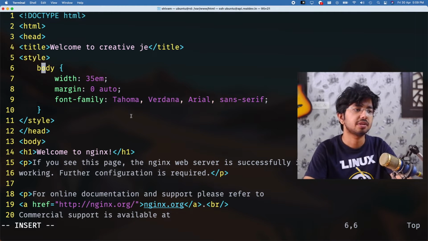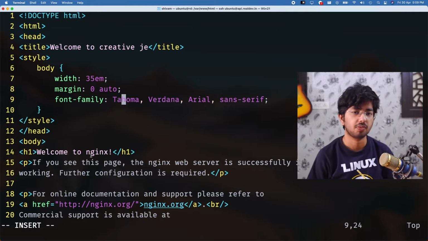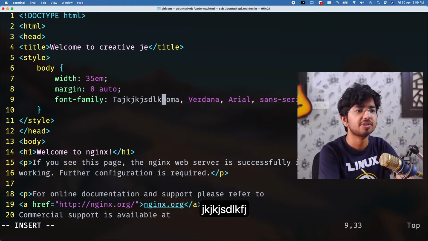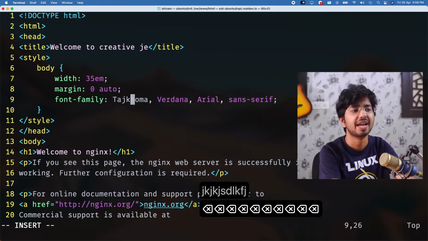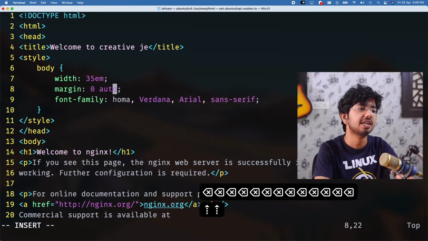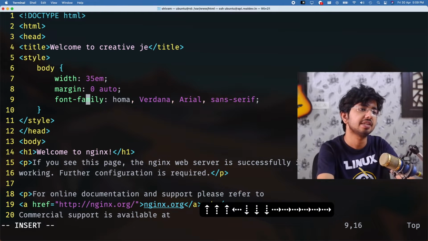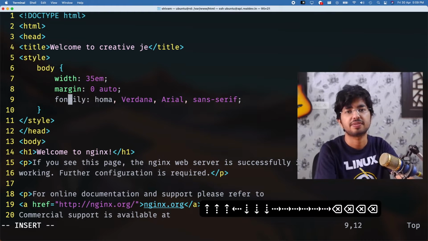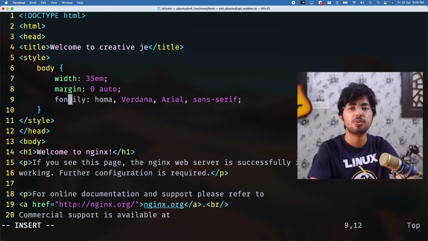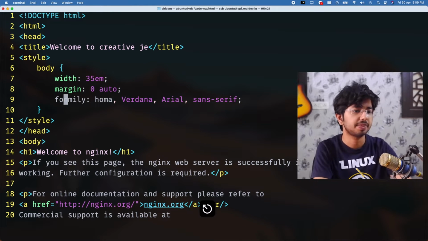Now I can type a lot of stuff. You can use the arrow keys and delete some stuff. And to quit insert mode again, you press ESC.